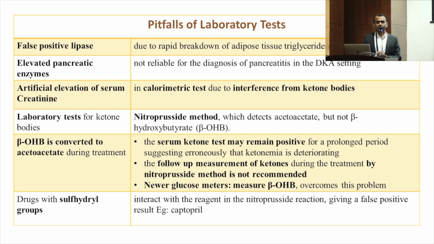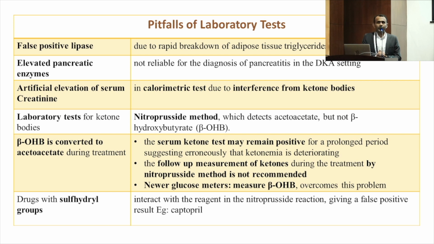This is one more important slide to understand pitfalls of laboratory tests, which we do see and are not aware of. False positive lipase essentially happens because of the breakdown of adipose tissue triglycerides and is not of much significance. Similarly, elevated pancreatic enzymes, unless you really investigate, are generally not reliable.